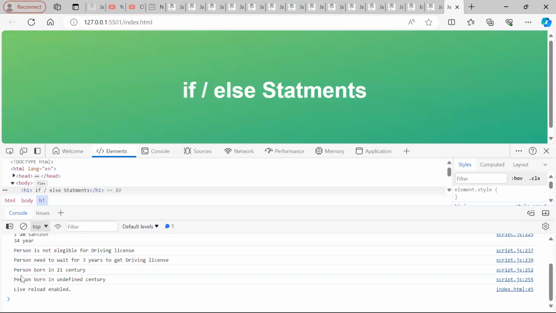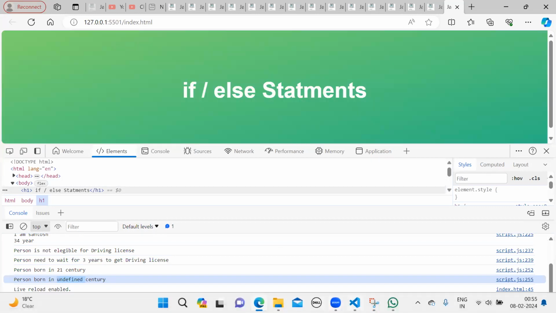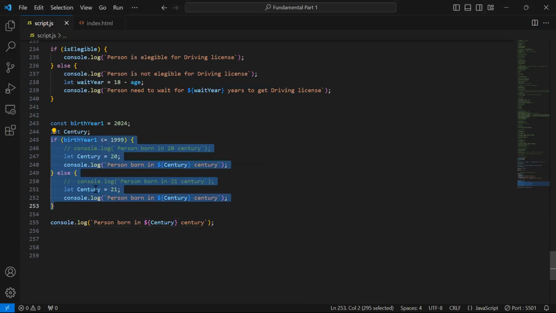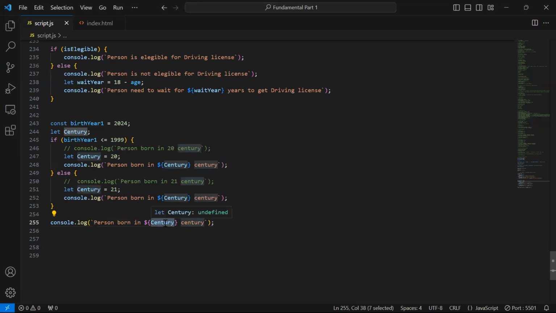Okay, person born in 21st century we got, and person born in undefined century we got, right? So undefined is nothing but that the scope of that variable outside this if else block is not reachable. Century, this variable is not reachable here. That's why instead of 21st we have got undefined here.